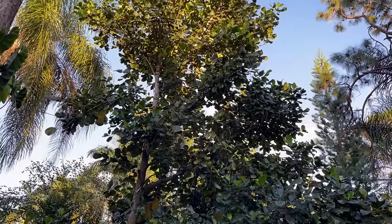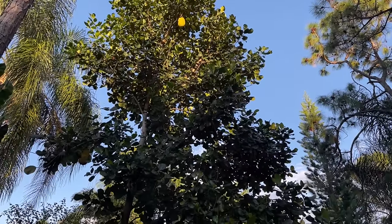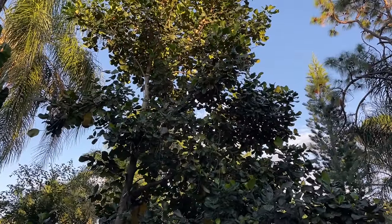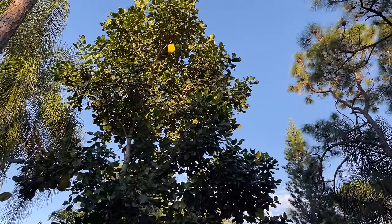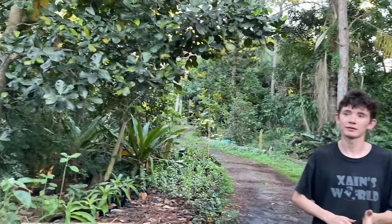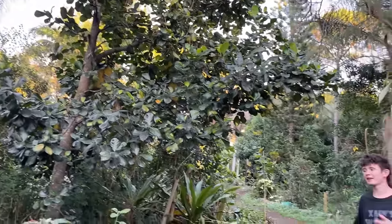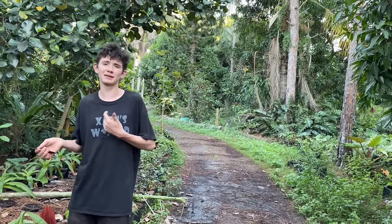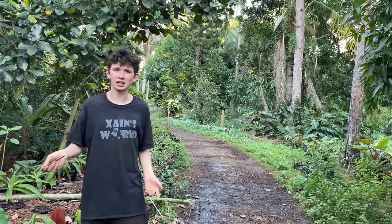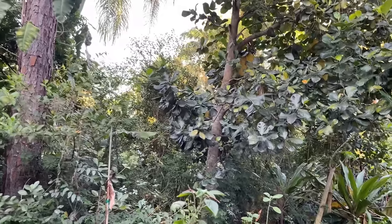Because it's not a fruit we really sell that much, and it's not our favorite to eat since it's the softer variety — though some people like Paul love the soft variety — if we cut it down lower it would take up more floor space. So it either has to go out or go up, and we decided to just let it go up. The tree is about 40 feet tall. This tree produced around 45 fruits this year; I picked about 20 of them. Not all seedlings grow this great — some might not even fruit — but this one at five years old is an amazing one. We think it's a Black Gold seedling, probably a cross, maybe with a China jackfruit, which is why it's even softer. You can see the large round Black Gold leaves.